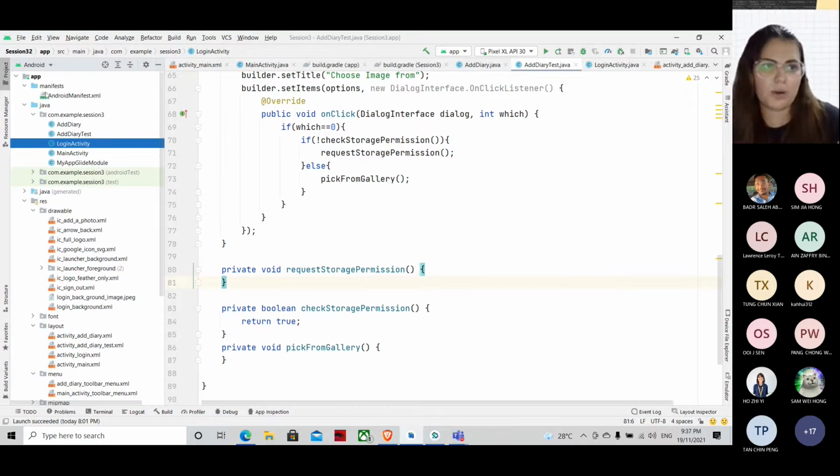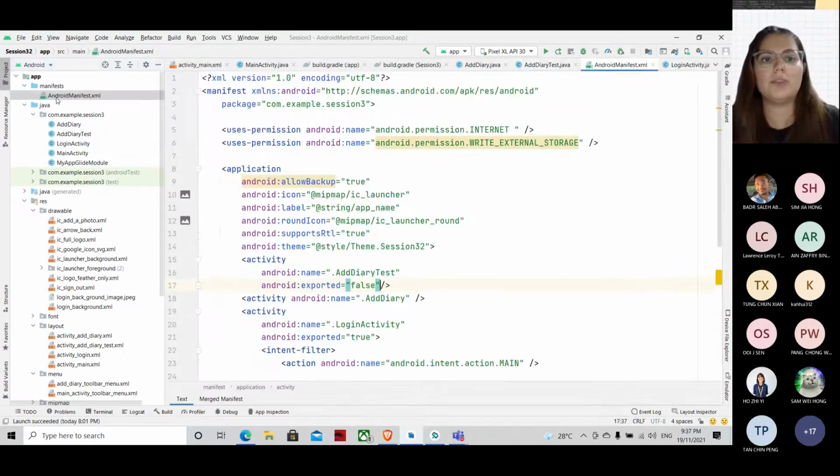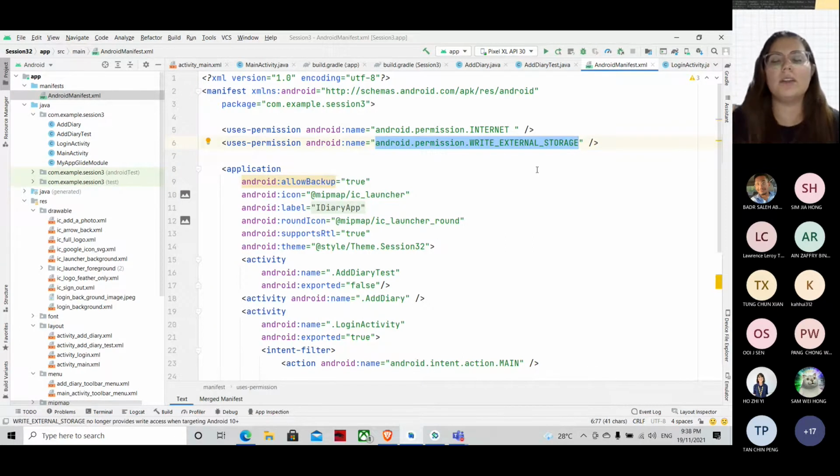So go to your project hierarchy and then go to Android manifest, and there is one line of code that says uses permission, and it follows a name. This string is already defined in Android Studio for us to send requests to the user, and the manifest will handle the part of actually sending that request.